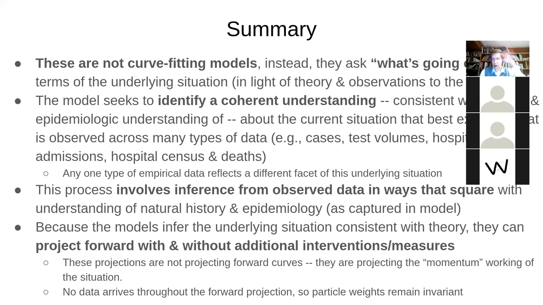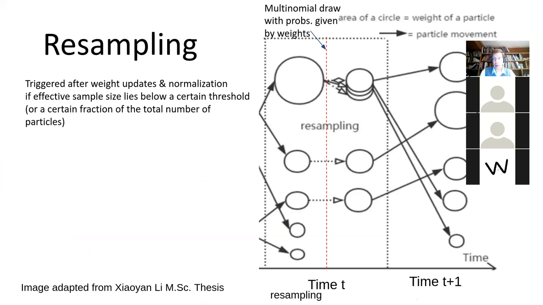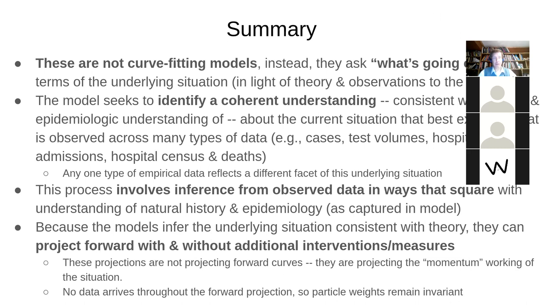So that was another level of understanding. We update our weights and then we perform resampling by a multinomial draw. Each particle has a weight, and that gives the probability we'll draw that particle. And when we do resampling, we draw from that multinomial distribution, where each particle has a certain probability of being drawn. We draw from it a number of draws equal to the number of particles. It tells us what particles will survive after resampling and how many times by implication. And then we'll use those as our new particles.